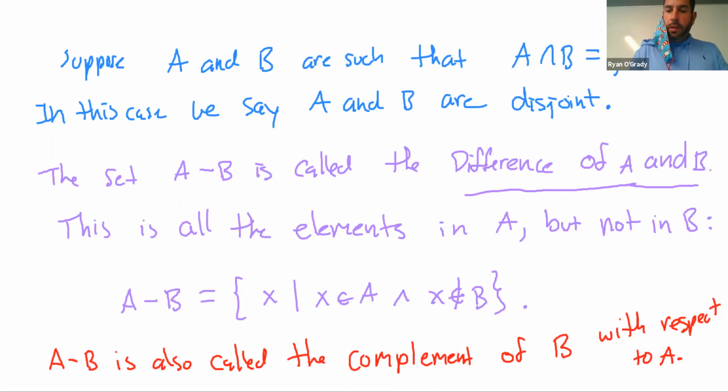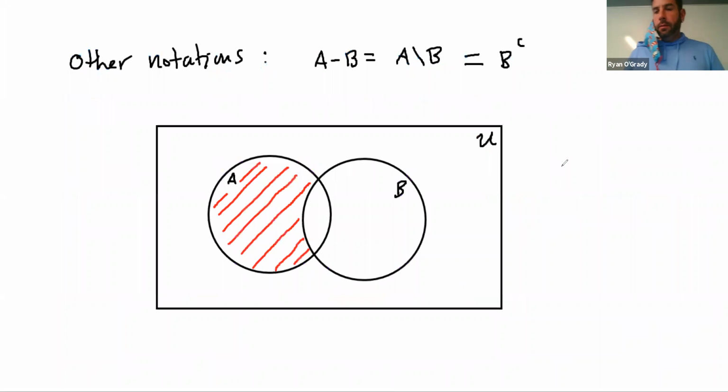And I guess we should be, if we're being completely fair, sometimes we also denote the complement like this. Some people denote it as B with a bar over the top. Although this is different, you know, the problem with some of these notations is in different branches of math, they mean different things.